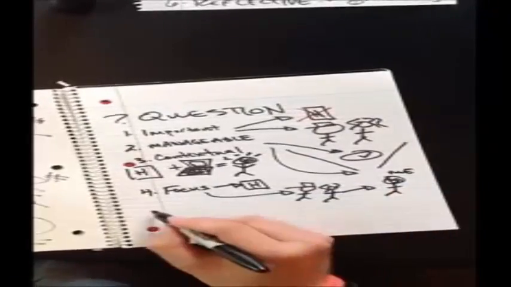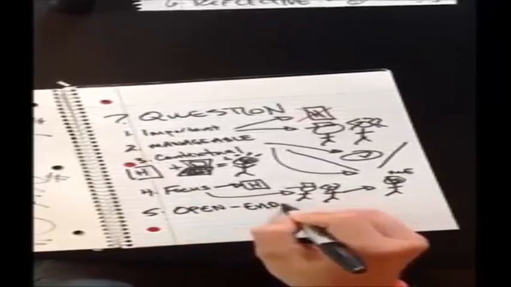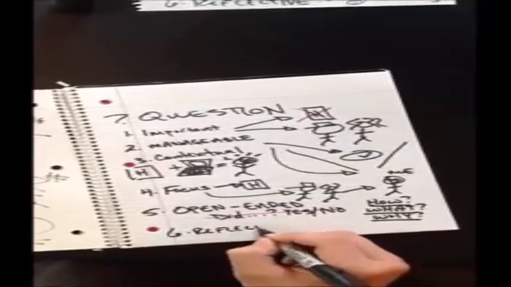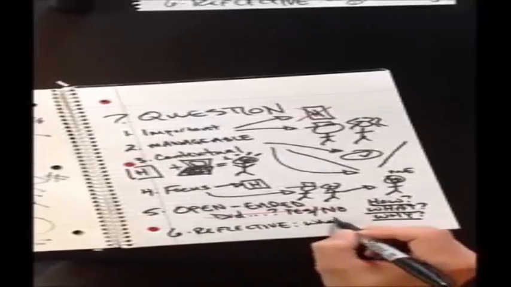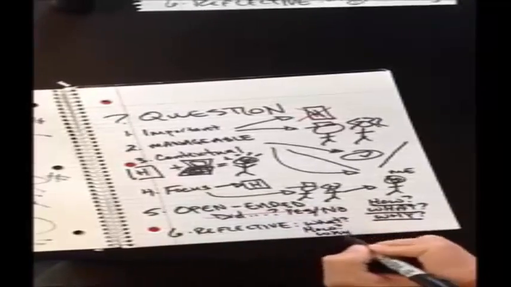Fourth, the question needs to have focus, as it actually relates to the classroom, to the problem at hand, and to the student. Next, I should consider whether my question is an open-ended question, not just a yes or no answer. I don't want to start with did or anything. Try starting with how, or what, or why. If you're looking for a yes or no answer in this field, you're barking up the wrong tree, am I right? And finally, the question should be reflective. You should be able to reflect upon your findings, not only in the data and what it says about your students in the classroom, but also what it reflects upon yourself and your strategy.